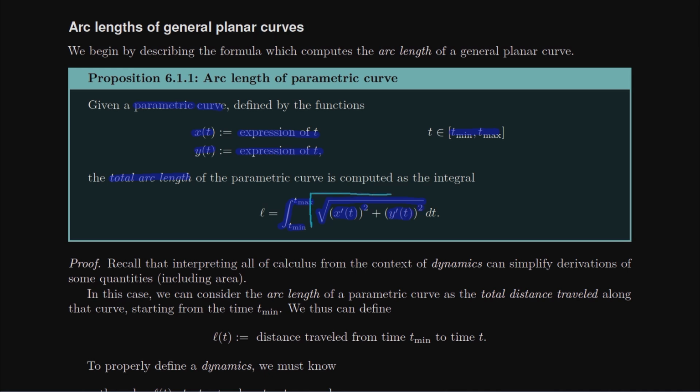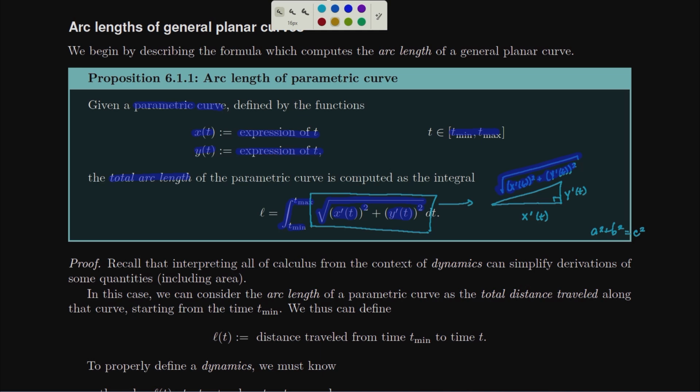And I want you to think, we're going to see where this comes from a little more explicitly, but you should really think that this is the distance formula, or equivalently the hypotenuse of a triangle, where you're putting x prime in the horizontal direction of the triangle and y prime in the vertical direction of the triangle. If you use the Pythagorean theorem, a squared plus b squared equals c squared, equivalently you see that c is the square root of a squared plus b squared, and that square root of x prime squared plus y prime squared is really what's going on in your arc length formula.